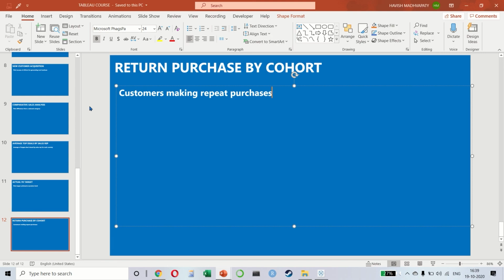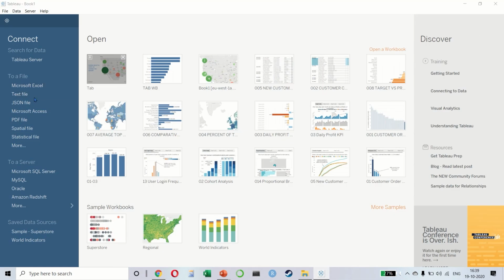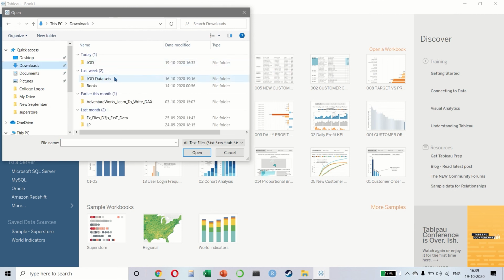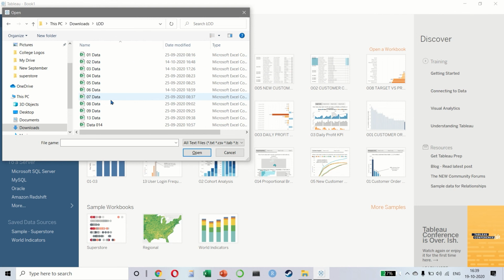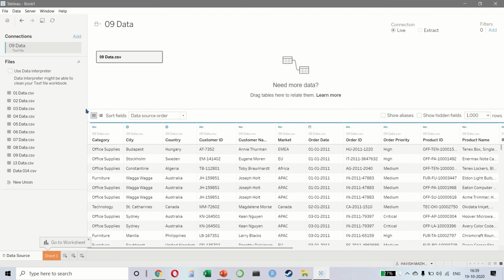So the first thing we want to do is to connect to our data set. This is 09 Data. The first thing we want to find is the first date of the purchase.